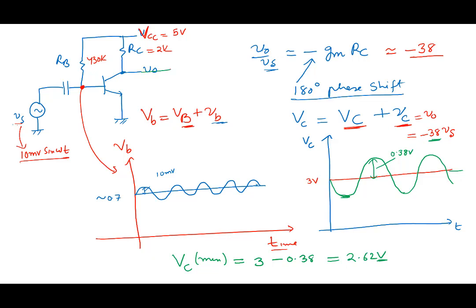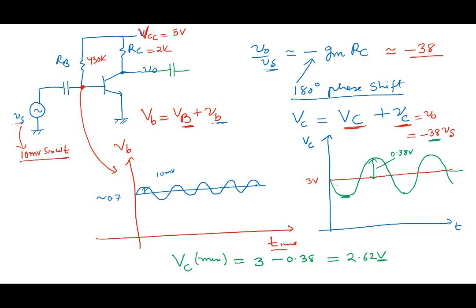When we put a capacitor, what the capacitor does is it removes the 3 volt from it and just leaves the 0.38 sinusoidal. That's the aim of the capacitor, just to remove the DC, and then it leaves you only with the AC value here. Right? So note that what we are saying is the following. Let me reframe the question.